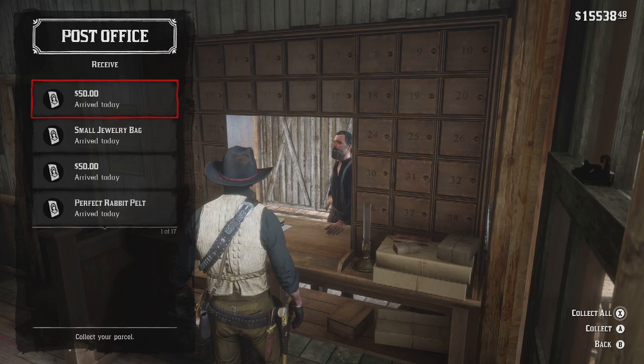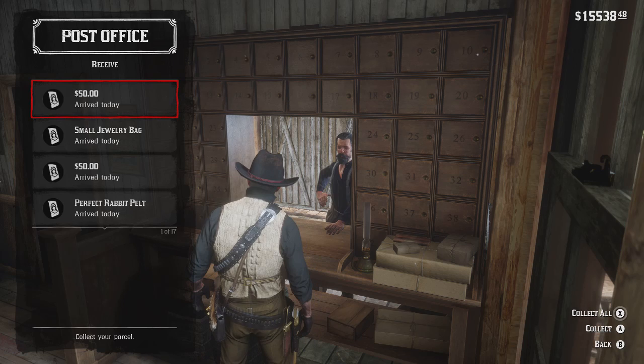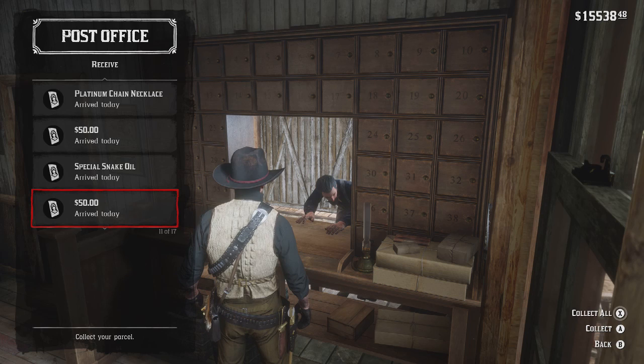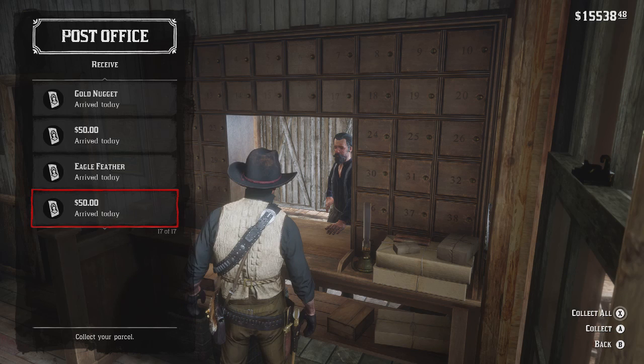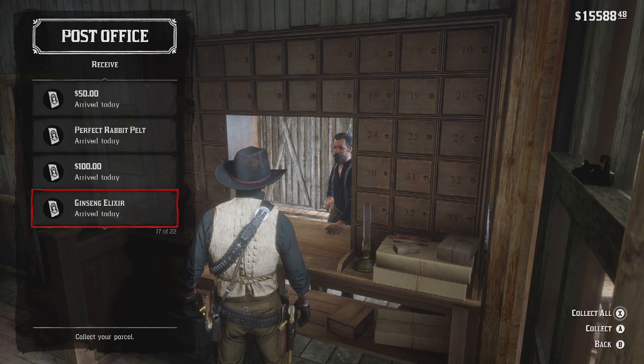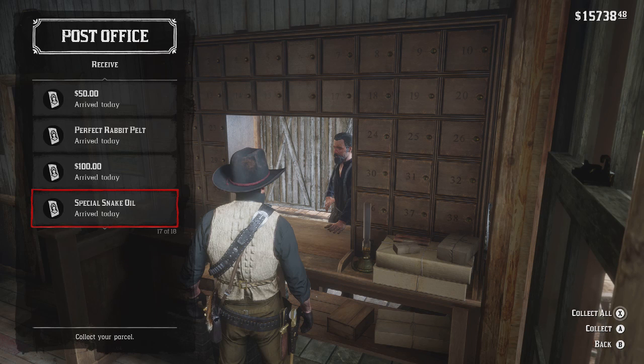Post office. Oh, wow. Okay, so after sending all those cigarette cards off, I have now got 17 parcels. Oh my god, I got 17 parcels in the mail. 17. So we have $50. Ka-ching. A ginseng elixir. $100. A platinum chain necklace. Another $50. Special snake oil.